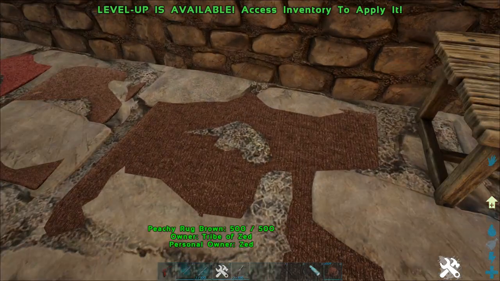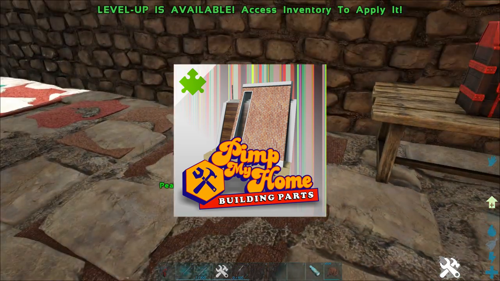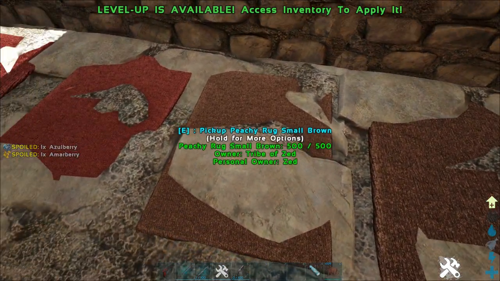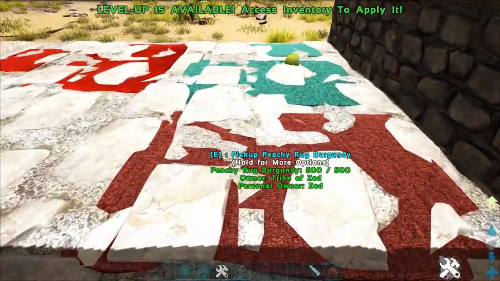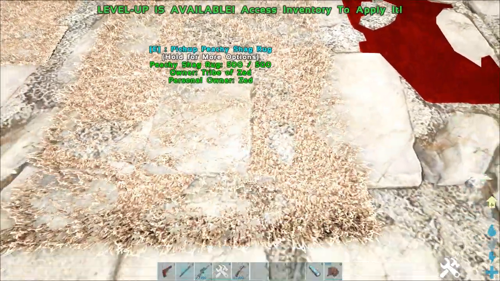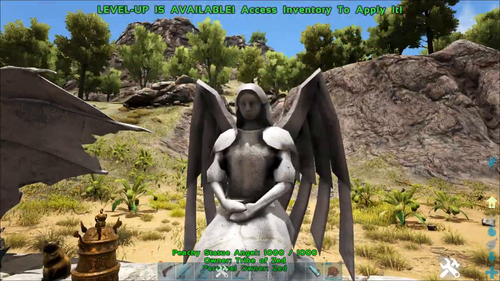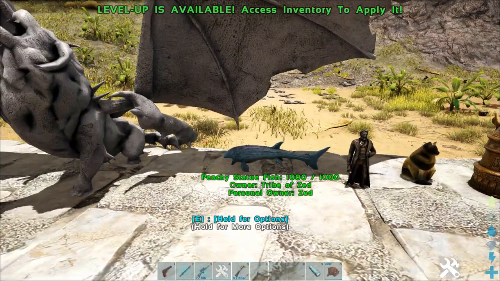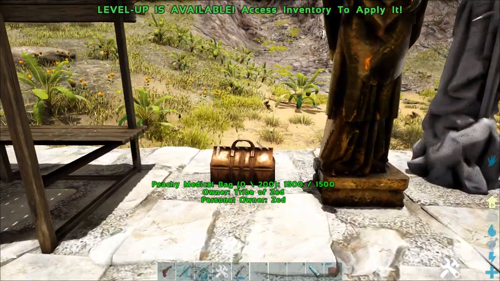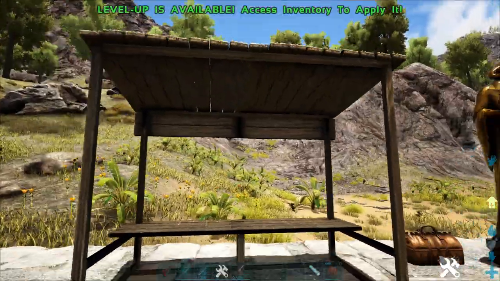But if you use another mod, like Pimp My Home, then these will go very well with it. I'll make a video on that mod in a future video. And you could also probably put these on metal ceilings and foundations and wood, and they look good. But on stone, they are very hard to see. And there's also a larger version of the shag rug and a welcome mat. Then we have statues. Lots of statues of lots of different sizes. And then we have just two random things, a medical bag and a market stall.